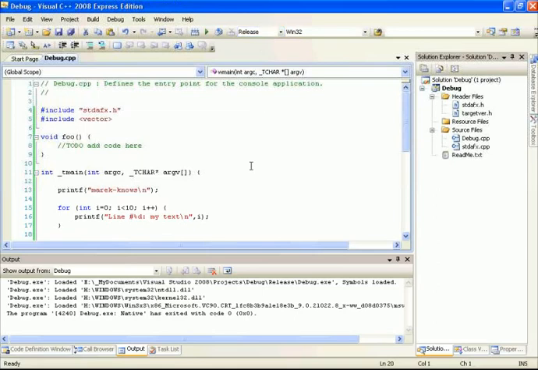So it's always recommended to start in debug mode, build your program, remove all the bugs. Once it's all safe, then go to release mode, rebuild it. You'll have a smaller executable and your code will run much faster. So that's the sort of process you should be going through when you're developing software with Visual C++.